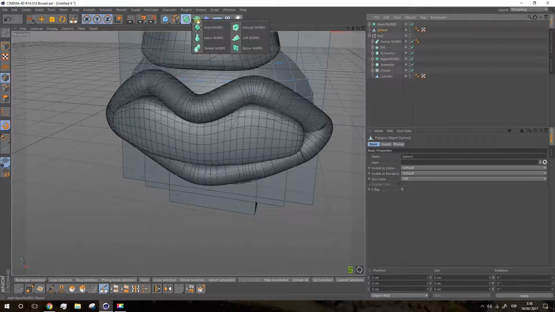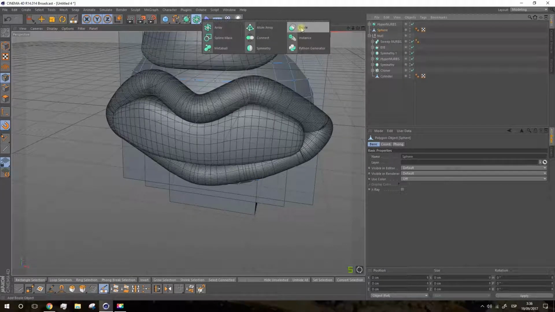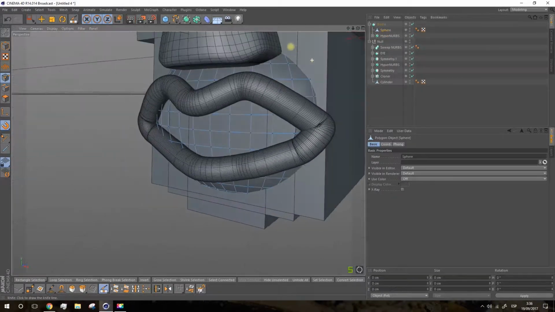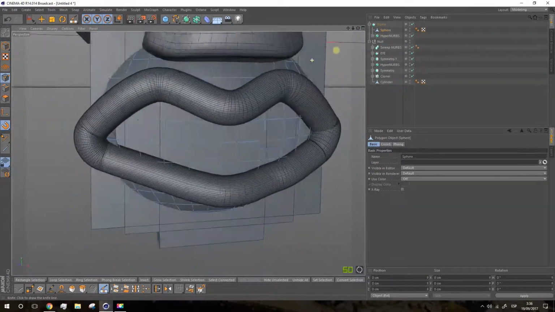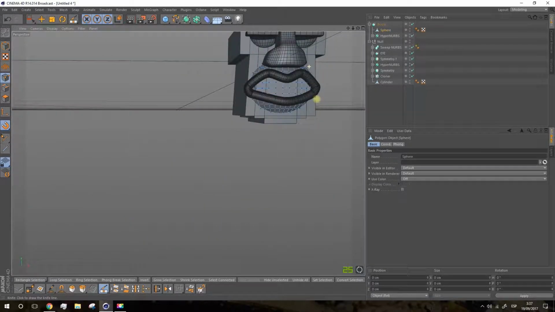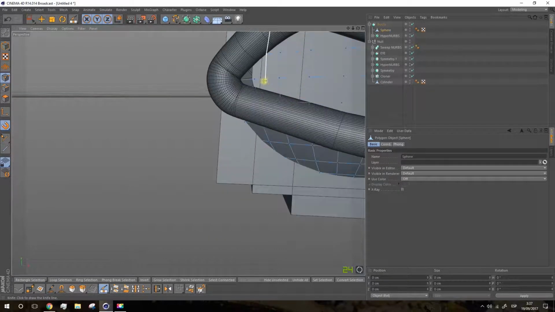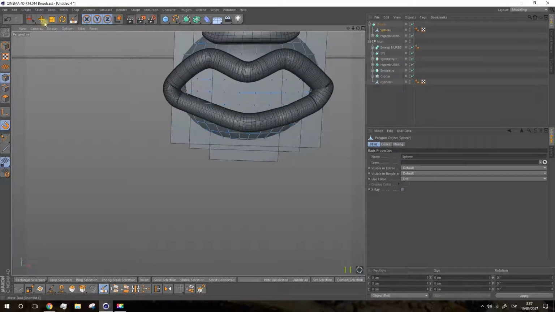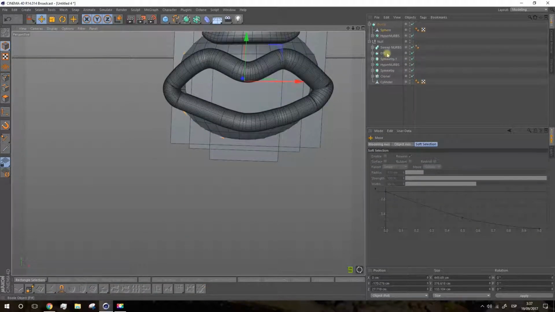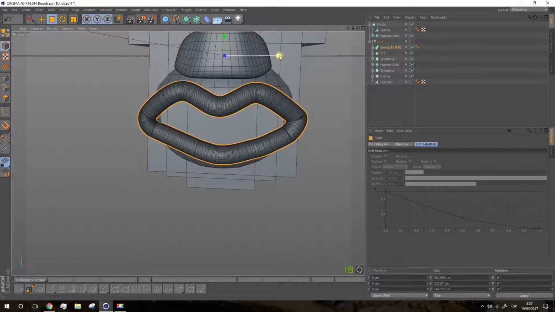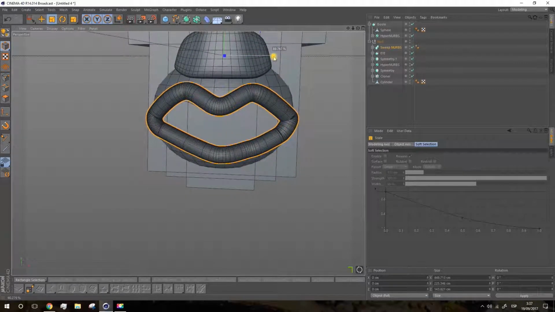Okay, select the sphere, and now we're going to create the ball. And we need to put the sphere inside the ball. Okay, see here how we've missed a little bit in the corner? But to fix that, we can just adjust the lips. We'll just narrow it a little bit around there.